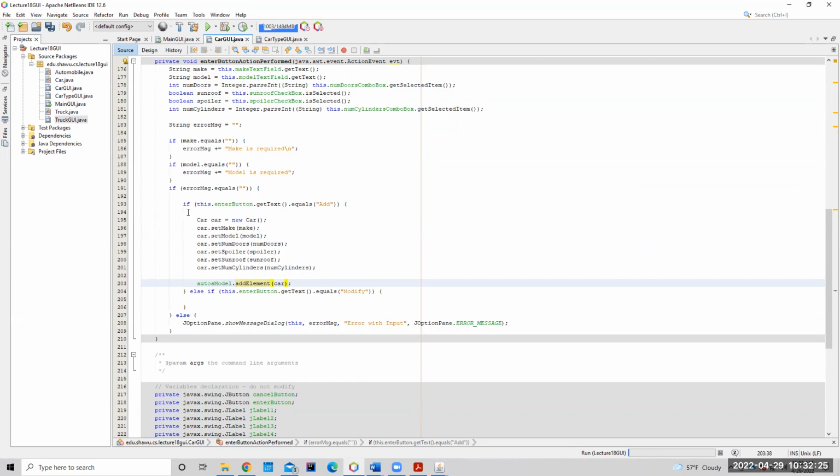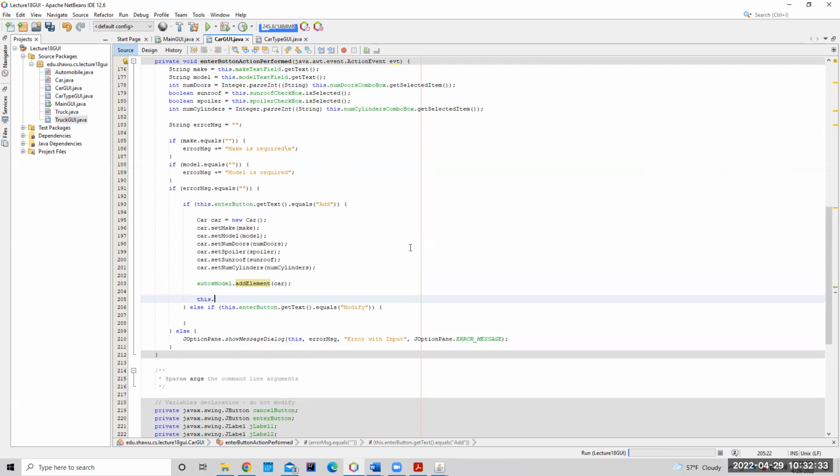And so when we do that, it should display it in our list model. The last thing I want to do for this GUI is this dot set visible to false.